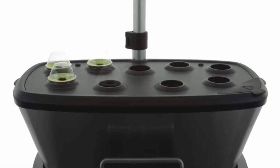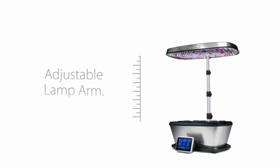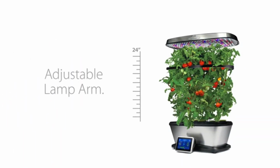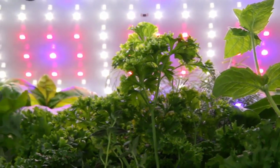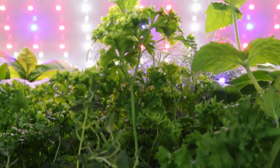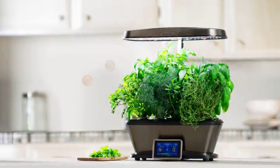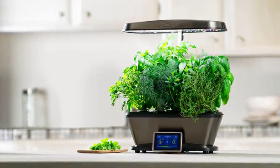The Bounty Elite Wi-Fi will grow up to 9 plants at a time, and plants can grow up to 24 inches high with a fully adjustable lamp arm. The advanced 45-watt LED lighting system delivers optimal light for plant growth, and lights automatically turn on and off. It costs just pennies per day to operate. And with a beautiful stainless steel finish, it will look great on your countertop.